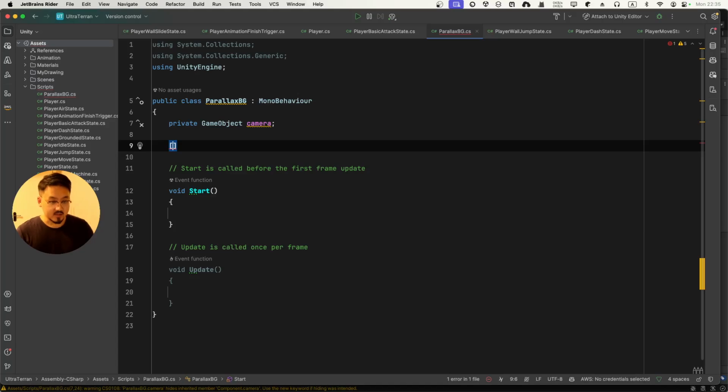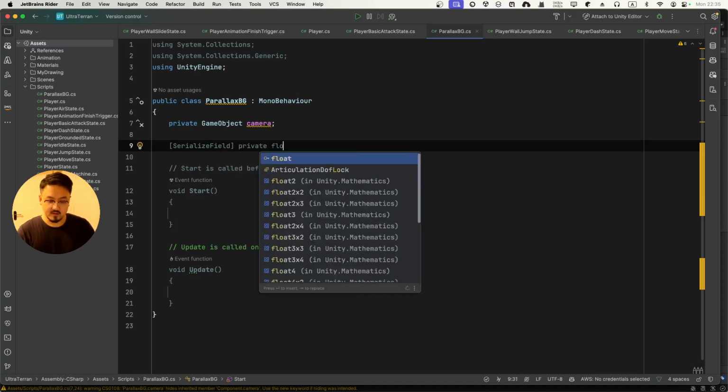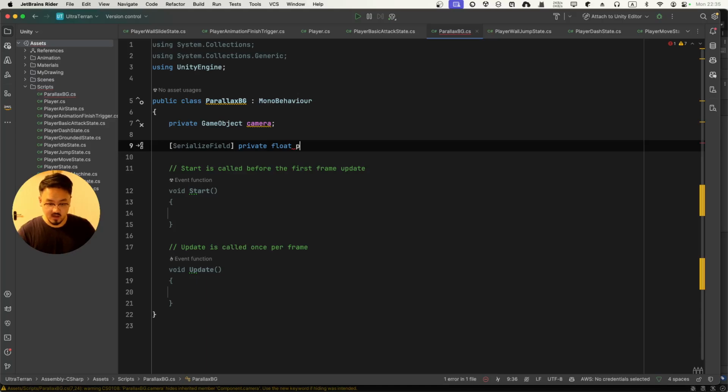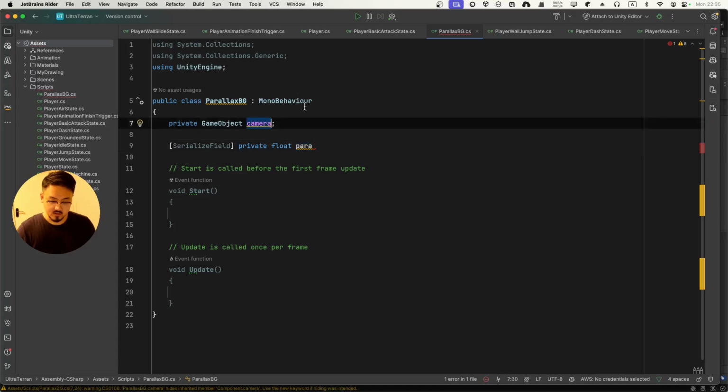So I can have a serialized field for that factor, a private float for that. Come on, I think Copilot is not actually working. On the camera, okay, I can't use this name, so camera, cam. Okay, maybe just use cam.